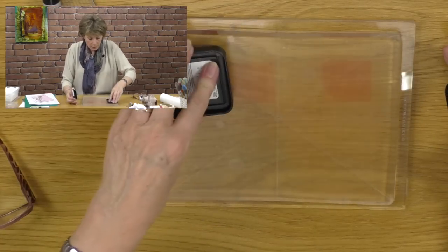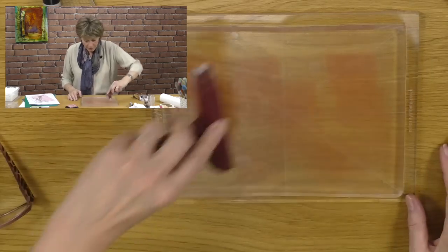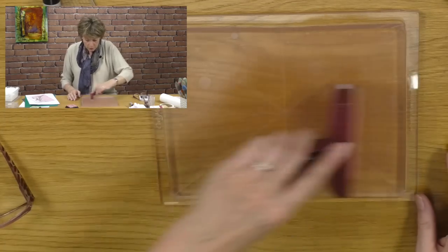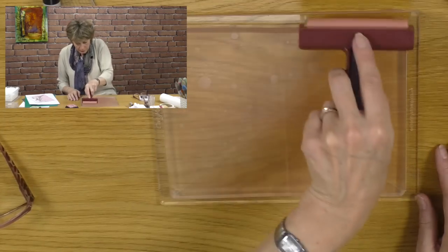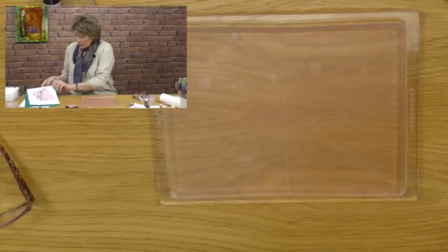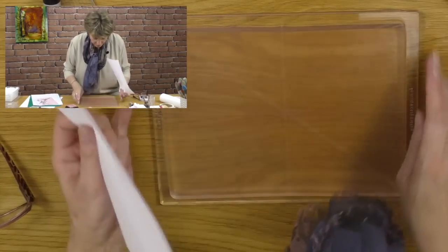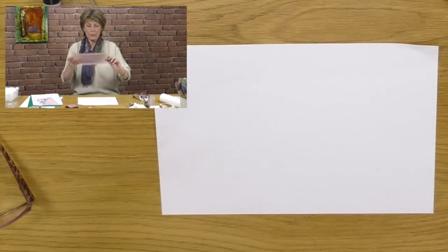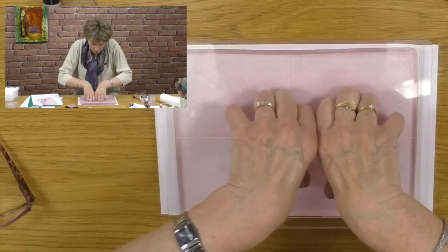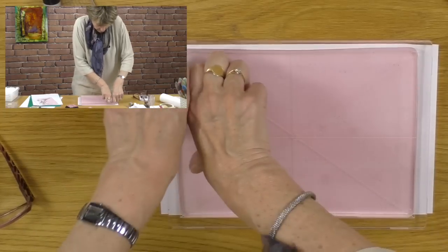And then I'm going to take my pink ink pad first, and I shall just spread the pink across the whole jelly plate, like so. Right, if you get lines when you do this, the chances are you're pressing too hard. So go lightly, although it doesn't really matter because it's a background piece of paper anyway. And then what I'm going to do is take a piece of copy paper. We don't need expensive paper for this. In fact, you know what? It's always easier to take the jelly plate on your mega mount to the artwork. There we go. So we'll just do this, press down, and we're going to get a nice background pink. Easy does it.